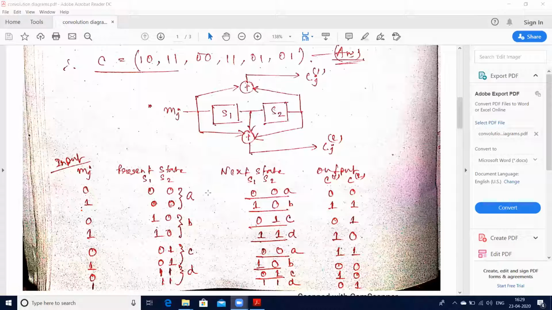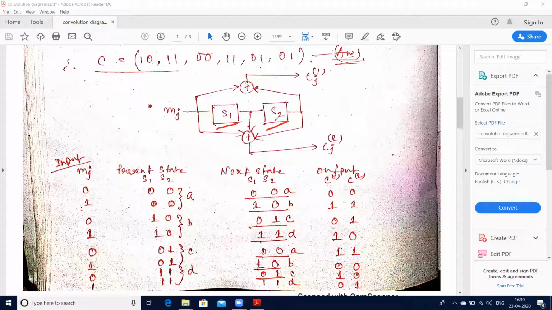So here also, this is the present state. So I am using 2 delays. Okay. So these are 2 delays. I'm just recapitulating it because I've already taught you the state diagram and how to represent it. So this is basically a recapitulation. So this is S1 and S2. So 2 delays are there.